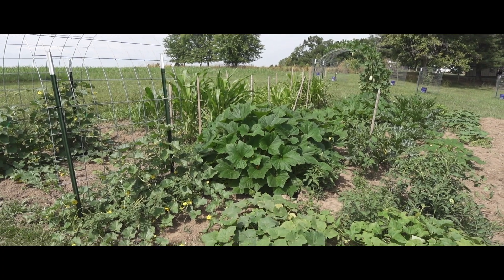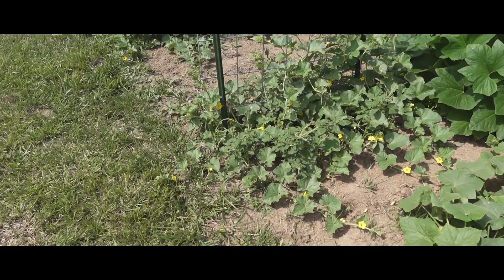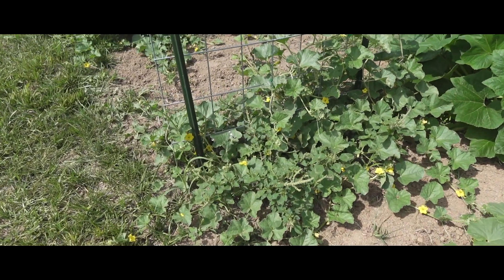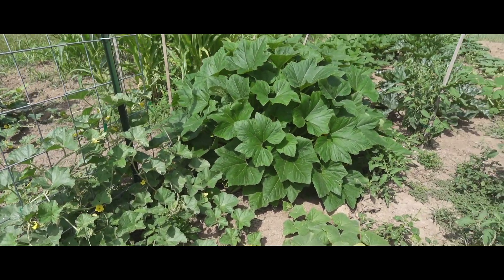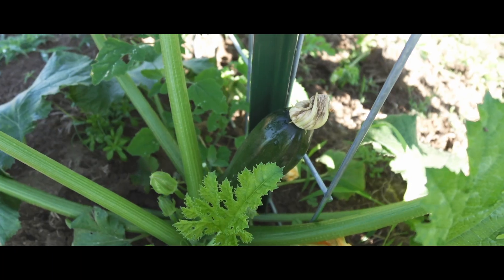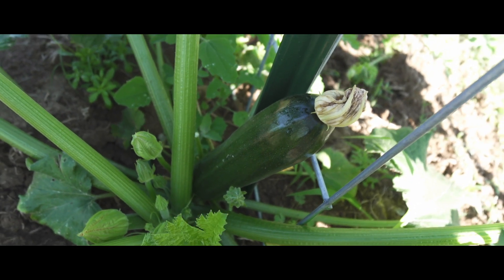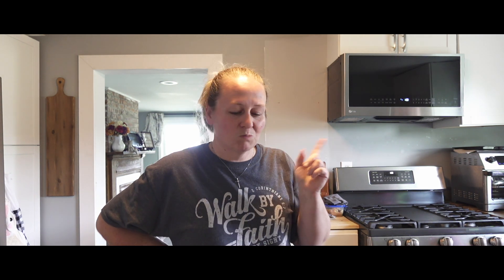His garden is bigger than mine. I don't want to say he puts in little effort — I'm out here babying these plants, nurturing them along — and he's like, "Yeah, it grows in the ground, it'll grow," and it does. His plants are huge, while I'm outside spraying mine with neem oil because it's got aphids.